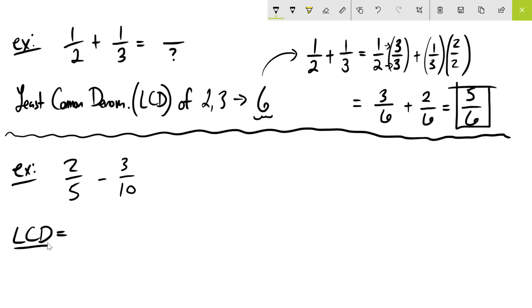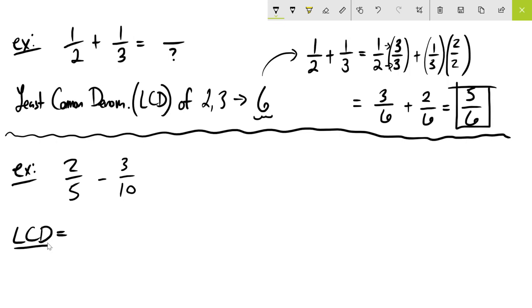Well, so that's the greatest common divisor, but the thing is we can't bring this 10 down to 5. Because to bring this 10 down to 5, we'd have to divide it by 2, but 3 is not divisible by 2. So when you're getting common denominators, you always have to go up. So now you could go up to 20, but what could you also do?